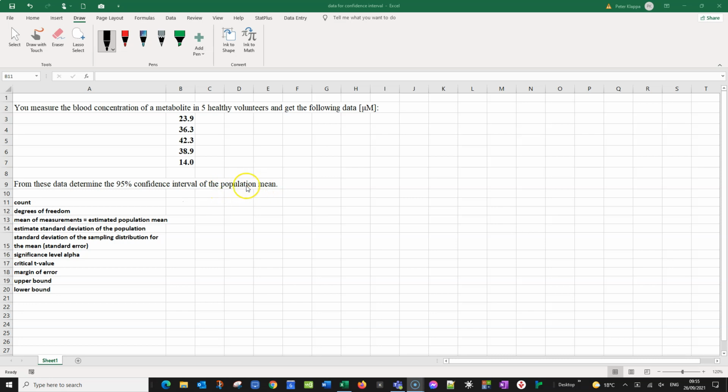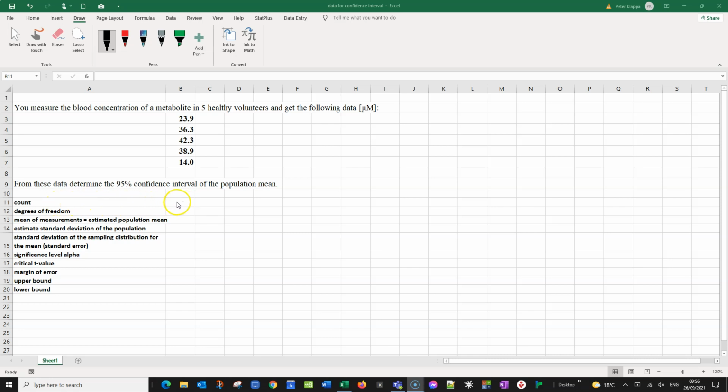And the question is now, how can we determine the, say, 95% confidence interval of the population mean? And we've discussed in previous videos what this actually means. We want to really see where we believe is the true population mean from this particular sample. And in order to do so, to get this confidence interval, we need to perform a few steps. It looks worse than it is, and we can let Excel do most of the heavy lifting.